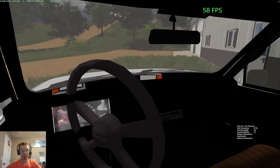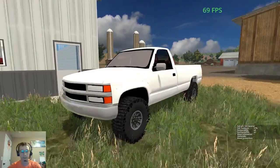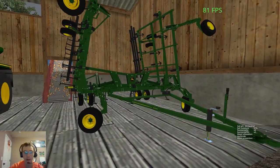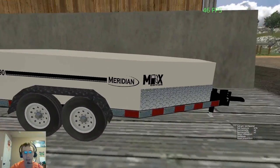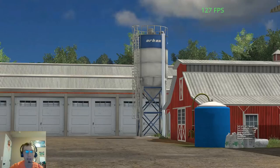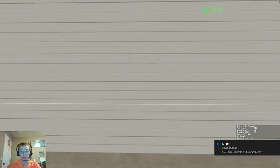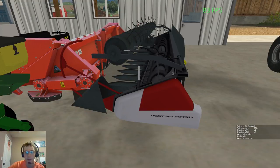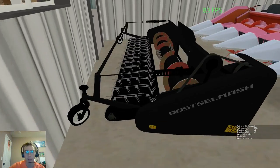Pull up beside the shop here. So first off we have the Chevy Silverado, the 1990. Here we have the John Deere 2410 Chisel Plow. John Deere DN 345 Spreader. Meridian 990 Max Fuel Trailer. We have the pressure washer there. I have the placeable lime silo right there. Here we have the Rostel Mash. Here we have the Sunflower Header for the Combine. The Corn Header. And then the Pickup Header.